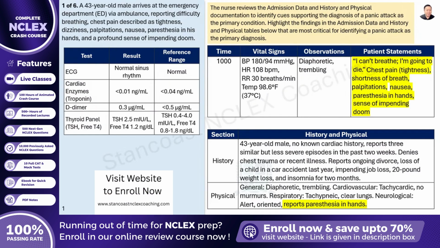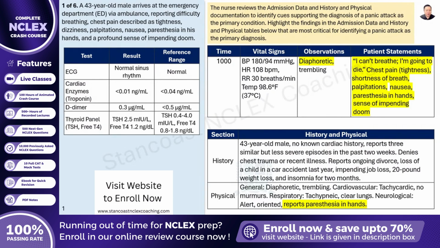We have diaphoretic. This is sweating, and this is caused by the sympathetic response, just like the increased heart rate and dilation of the pupils. This one is an observable, also measurable physical sign that supports the subjective feelings of anxiety. And so when you see a patient who's very sweaty, if they're panicked and saying, "I can't breathe," then that's going to add weight to the panic attack diagnosis.